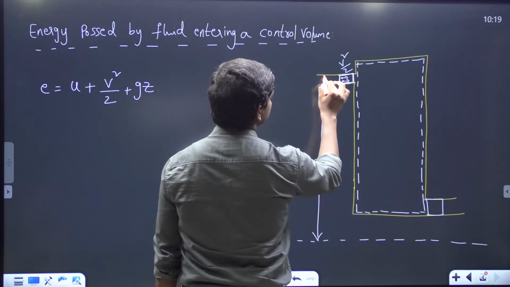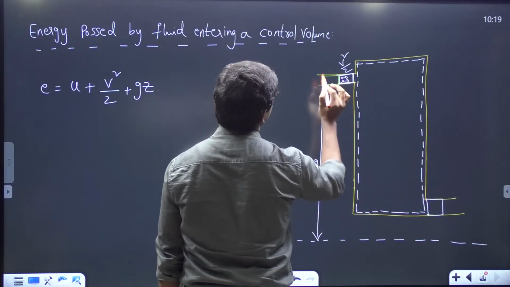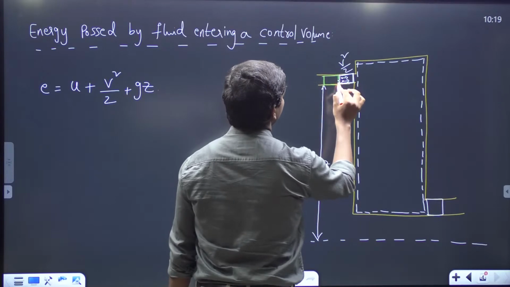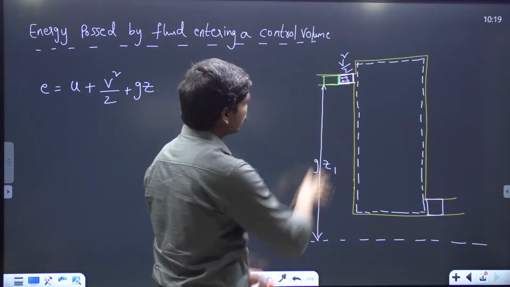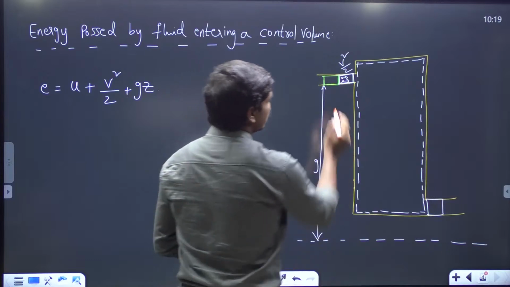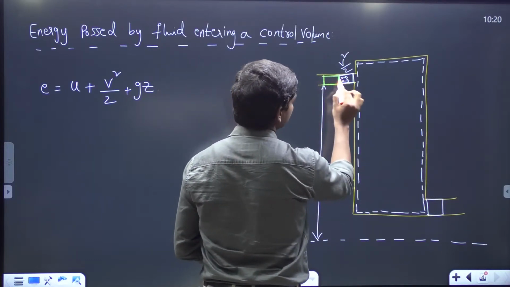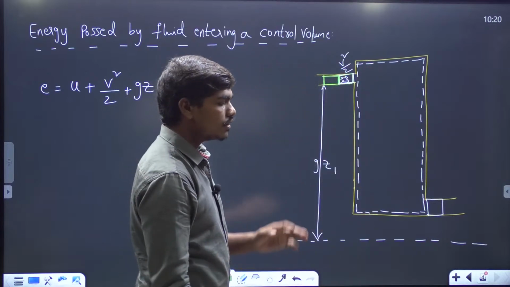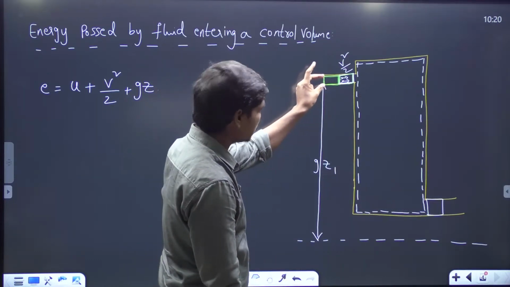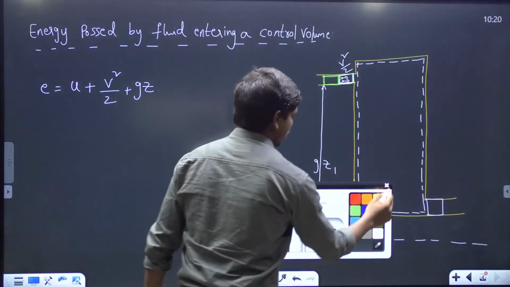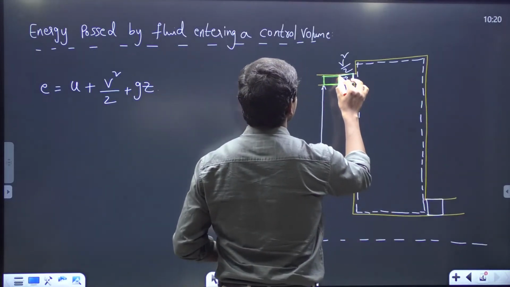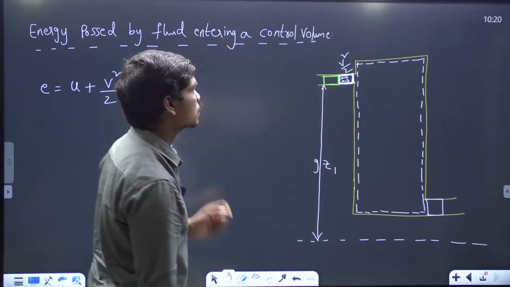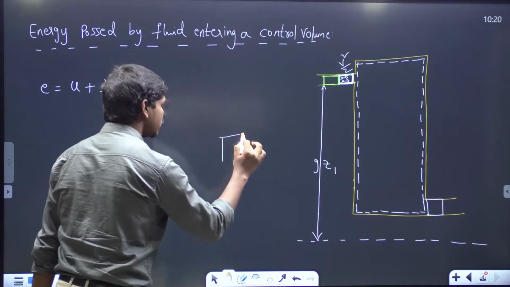Let us suppose there is one adjacent fluid block that is lying here. Now, for the flow to be continuous, tell me what should happen. This green colored block which I have down here should push this block inside this volume, yes or no? For the flow to be continuous, this block which is green colored should push this white colored block into the control volume.